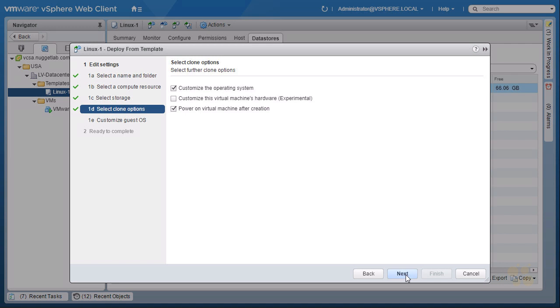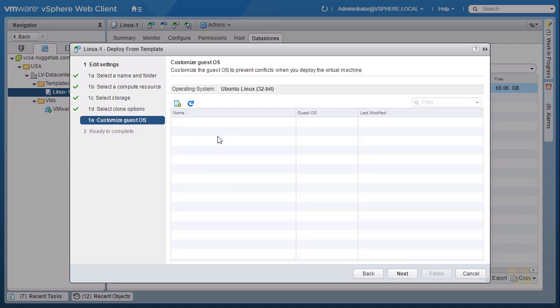if we click on Next, which we'll do right now, it's giving us the opportunity to choose a customization specification. But if we don't have one, it also gives us an opportunity to create one right here. So we can click on the Create icon right here to create a new specification, and that'll open up the wizard for us to create that. Now, actually, what's happening when we click here, it's going to go ahead and minimize this window back to our work in progress. It'll open up the customization wizard, let us do that work, and when we're done, it'll take us back to this current spot. So that's what's happening behind the scenes.